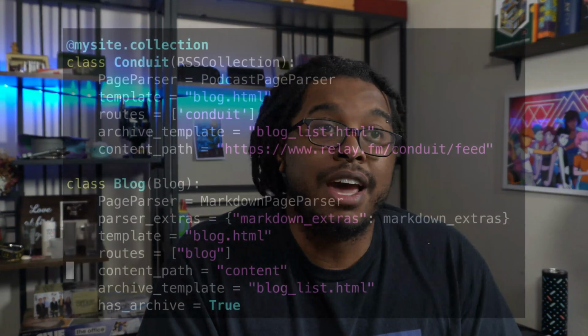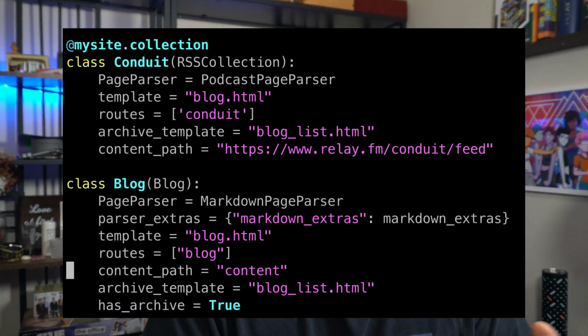But I also started working on other parsers, like one that uses JSON and one that uses RSS. And I even have a specific version of that called a podcast page parser, which will allow me to just put in the URL of all the podcasts that I do, and it creates pages. People can go to one place, my website, and eventually they will be able to see everything that I'm doing, and it's still just a couple of lines of code. I think I've added maybe 6 lines to what was 25 lines of code that generates my site, excluding the several hundred lines of code that Render Engine is.